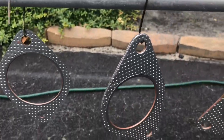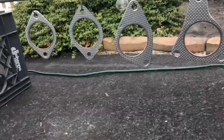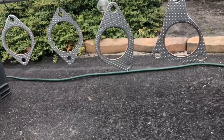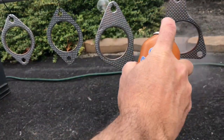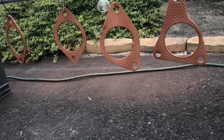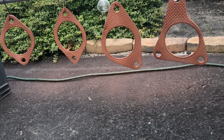Alright, so these are the gaskets that came with the Megan downpipes. There's 4 of them. We're gonna spray them with some of this Permatex copper spray. I already did the other side. Alright, that's it. Let that stuff dry, and we get on to taking this thing apart.